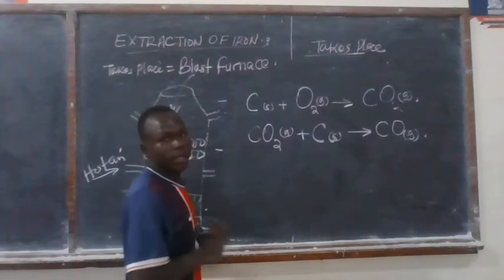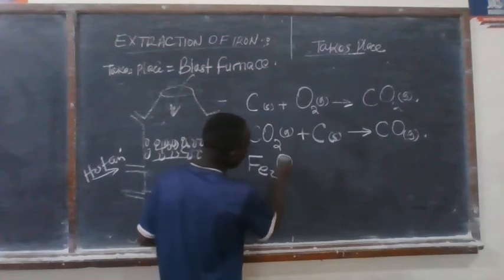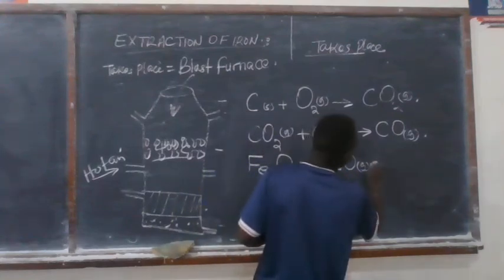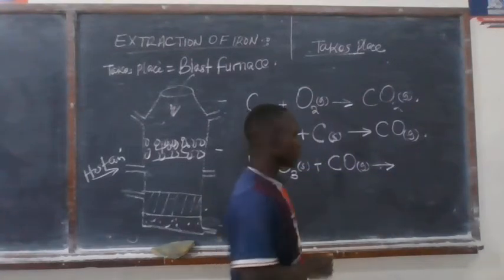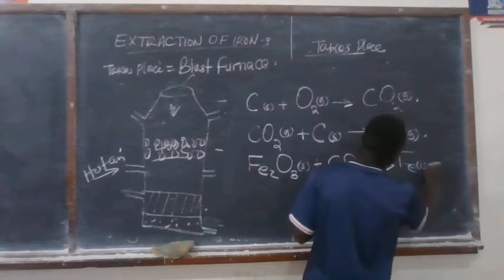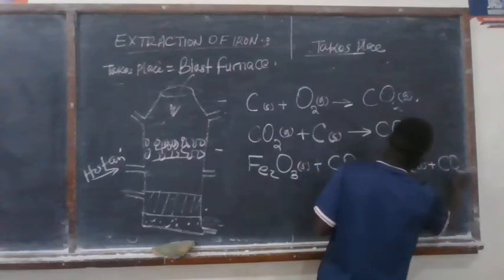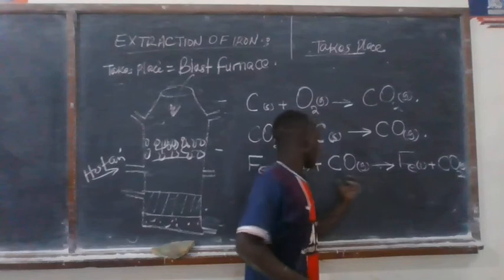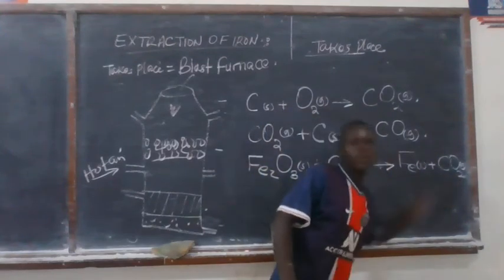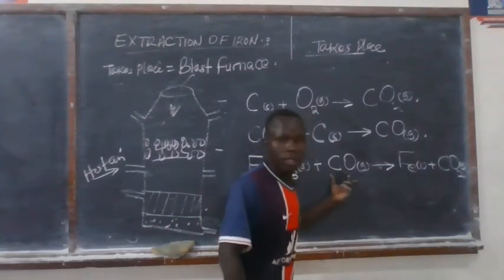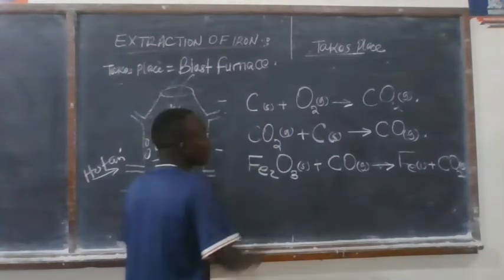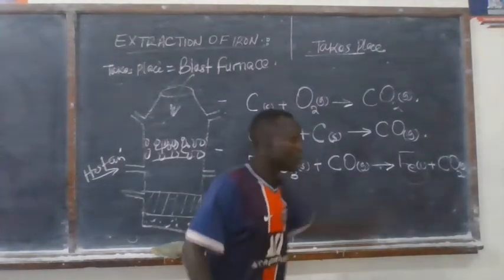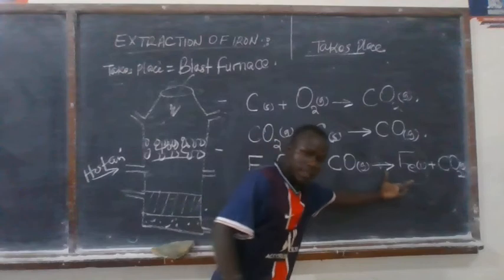Therefore, our purified oxide, now we can say iron oxide, will react with carbon monoxide gas. And when it reacts with carbon monoxide gas, it shall form iron. The iron will be in liquid form. So iron oxide was reduced by carbon monoxide to iron, and carbon monoxide gas itself was oxidized to carbon dioxide gas. Therefore, carbon monoxide is a reducing agent. Therefore, we have formed our iron. The iron formed will be in molten form, please, not in solid state, because at a temperature of 400 degrees Celsius, iron exists as a liquid. It melts.